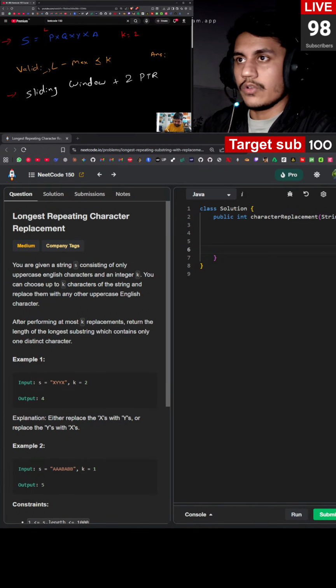Sliding window with a combination of two pointers, that would be the optimal approach, but I need to see how we can implement it.